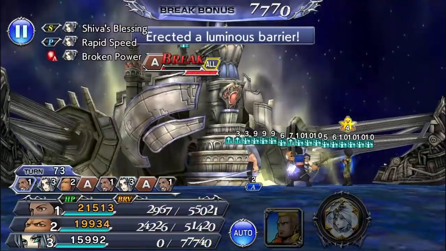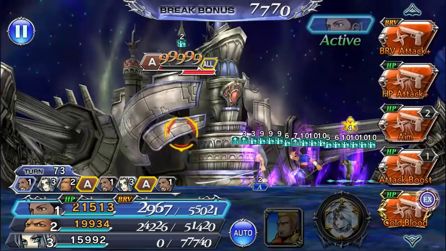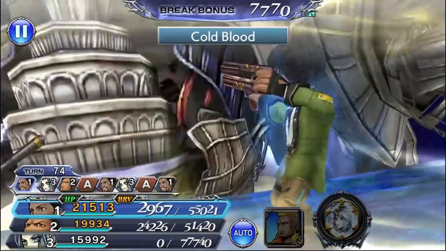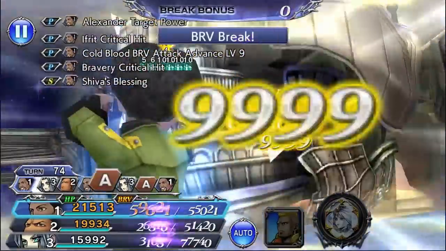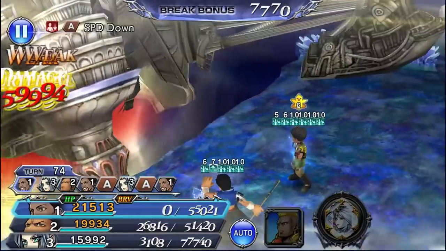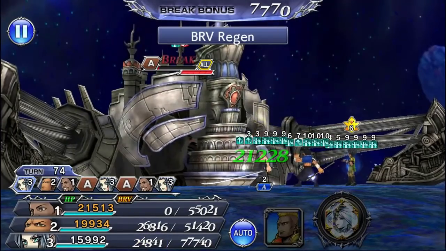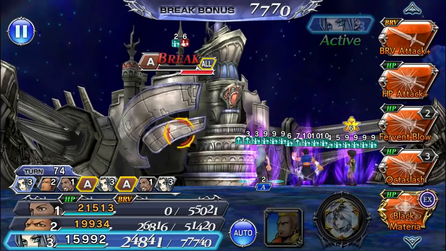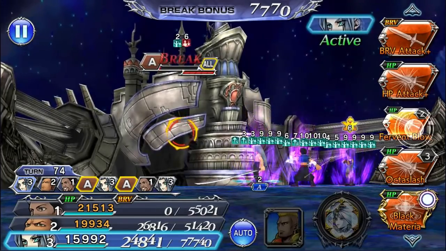This is perfect. This is perfect. We were able to shave it all down. Perfect. I'm out of these, right? Yep. Doesn't matter. This mother freaker. You're done for. We got you good. These are gonna do more damage than his EX, so.